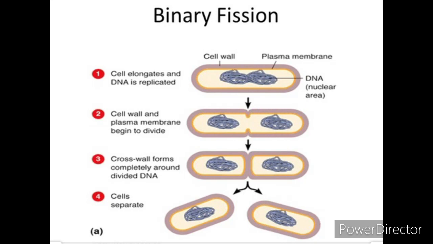To prepare for binary fission, a bacterial cell grows to almost twice its size. Then it duplicates its genetic material and splits into two separate cells. Each new cell receives a complete copy of the parent's genetic material. As a result, the offspring are genetically identical to the parent. Binary fission increases the number of bacteria.